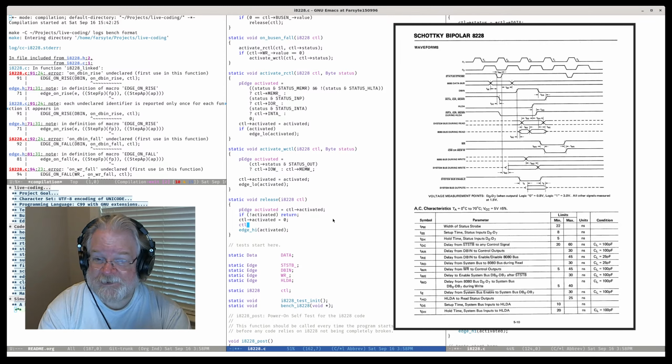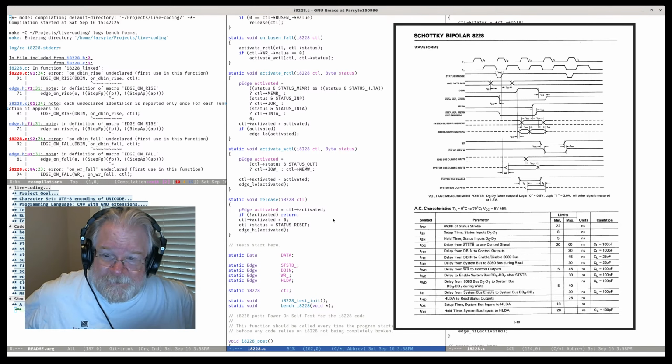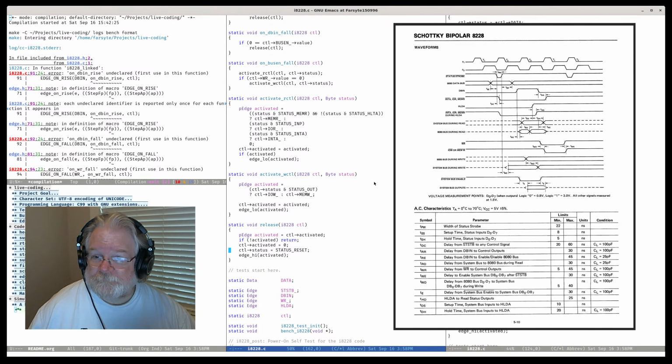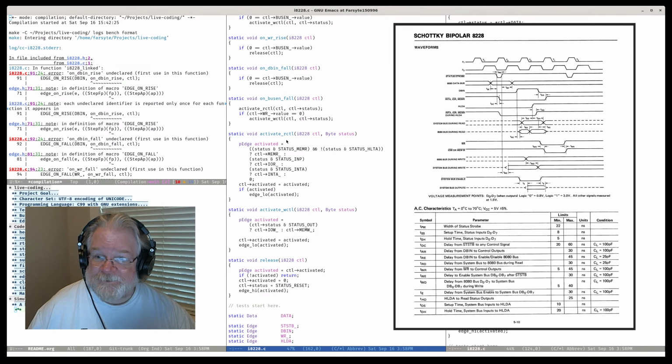What I'm also going to do here is CTL arrow status equal to status reset. So we're going to go back to our initial state and status, where if we do anything based on that status, it doesn't output anything. So what happens when we get into bus enable fall, we get activate RCTL, none of these are going to trigger because the status reset is everybody unasserted. Okay, so memr isn't asserted, input isn't asserted, int a isn't asserted, nobody's going to do anything. So if we clear status here, we do nothing there.